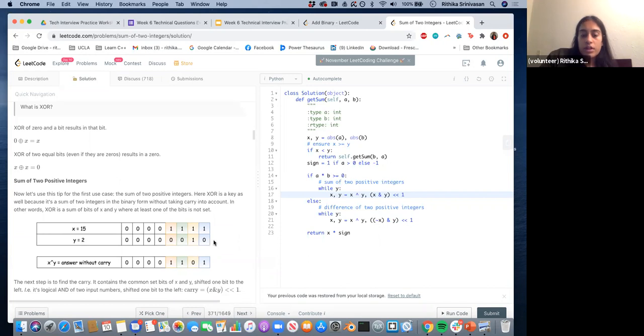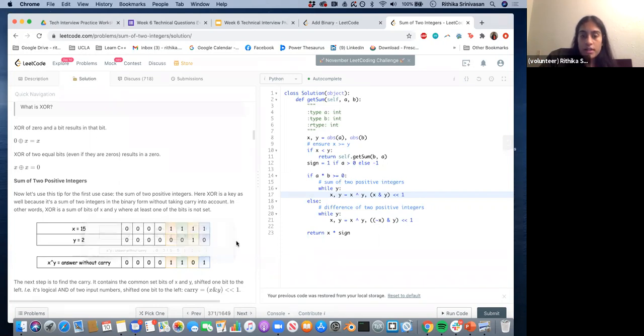If you XOR them, you return a 1 if the two numbers at the same position that you're comparing are different. You return a 1 if they're different, and you return a 0 if they're the same.